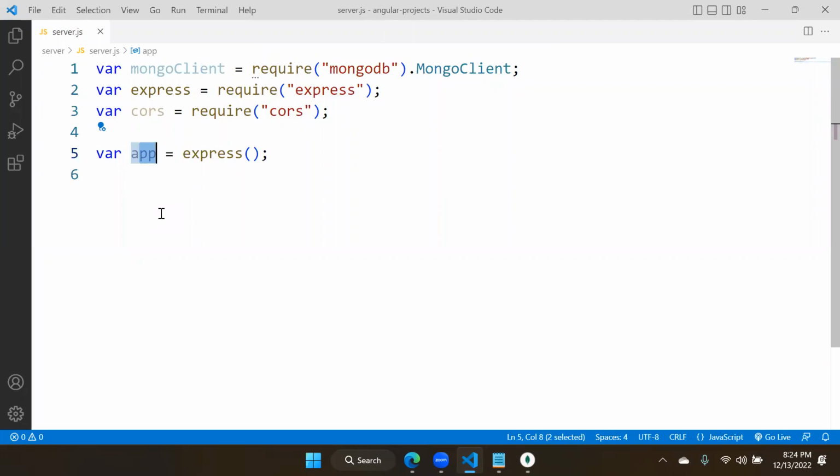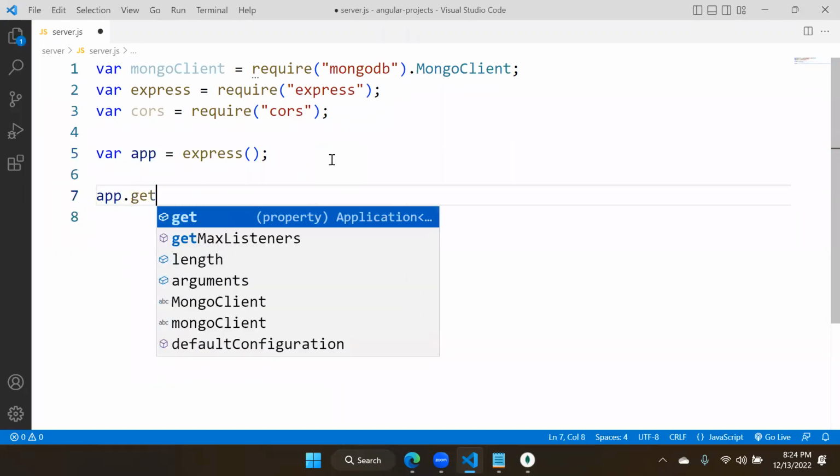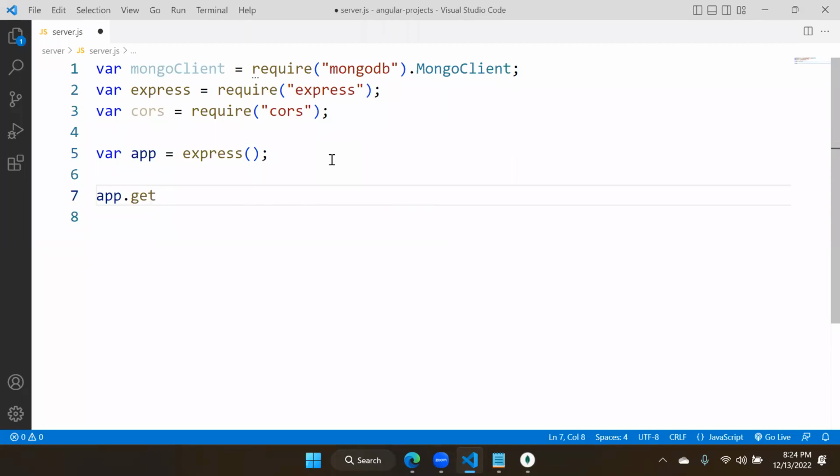This server-side app will handle the request from the client and it will send a response. That means this app will manage requests like get, request like post, request like put, request like delete. It will manage all these requests.